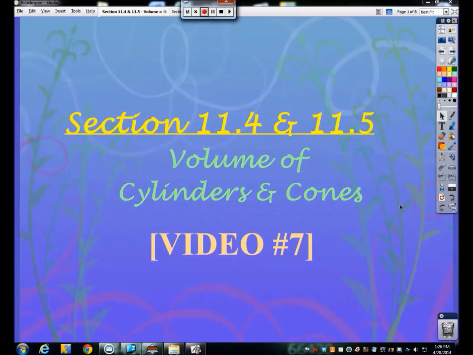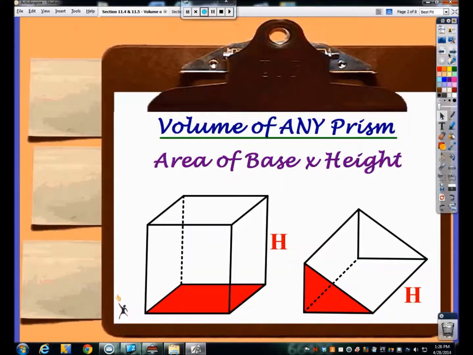Video 7. We are going to turn our attention now, instead of looking at the surface area of all of our curvy shapes, cylinders, cones, and spheres, we are now going to focus on the volume of these shapes. Now, in my opinion, volumes of these shapes are probably going to be easier to calculate than the surface areas, because there's really just one main formula for each particular shape's volume. Instead of with surface area, you had multiple surfaces, and you had to add multiple things together to get surface area. So I think you guys will like the volume stuff better than the surface area.